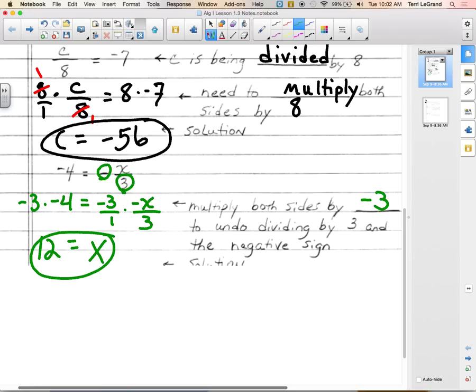Okay, let's go back to the beginning and make sure it works. Let's put that 12 in that x. We have a 12 divided by 3. What's 12 divided by 3? 4. This negative sign out front can really say this. Make sure you understand this all year long. A negative sign can also be read as the opposite of. So if we put 12 in here for x, we have 12 divided by 3, that's 4. What's the opposite of 4? Negative 4. The opposite of 4 is negative 4, and that's what we have on the other side. So we have a good solution.